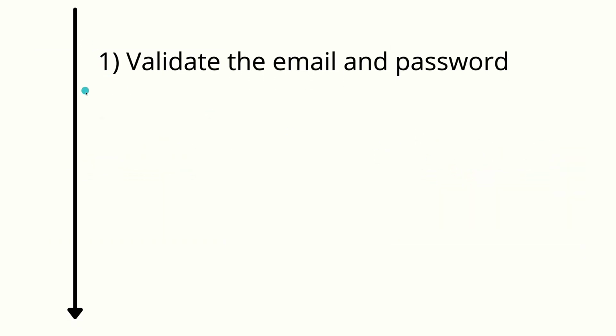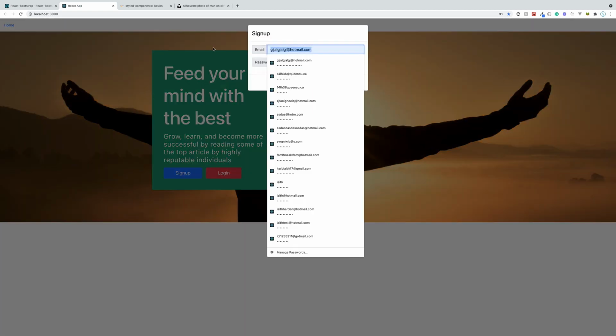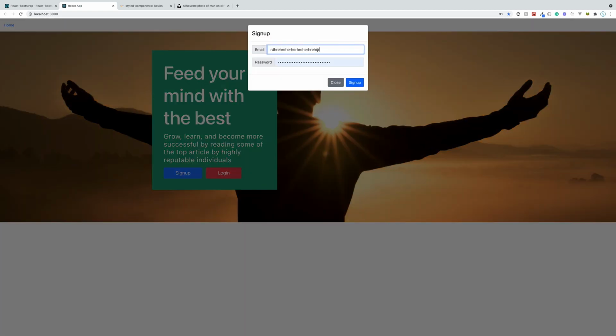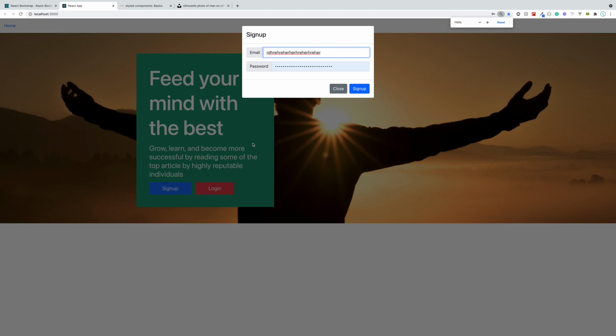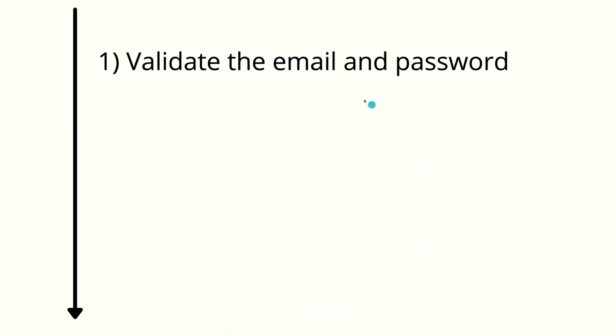So the first thing that we need to do is validate the email and the password. The client can go ahead and send us whatever formatted email over here. They can send us something like this, let me just zoom in here, something that is not really a valid email. And also they can give us a password that is extremely short, maybe 1 or 2 characters. So the first thing that we need to do inside of our server is validate that the email is really an email and that the password is, well, of proper length. So that's the very first thing that we have to do.